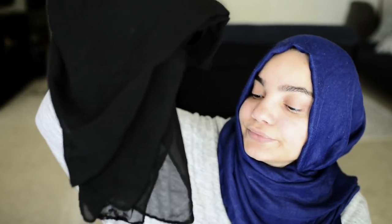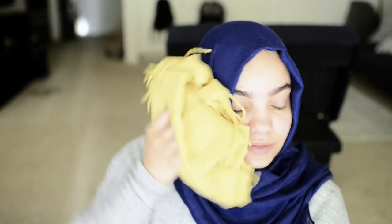This one came with the shalwar kameez that was custom made in Pakistan, and my mom gave it to me. And yeah, this is a shayla. I believe I got it from Qatar as well. I was going through a yellow phase, but I don't really wear yellow anymore on my face because my skin's already yellow. This is from Amara line.